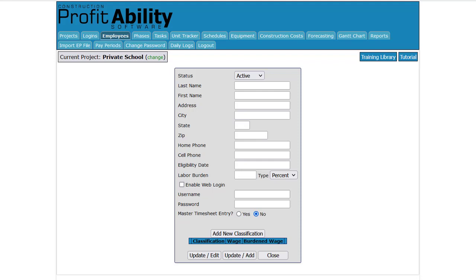This keeps my list of available crew members current for the projects I'm building and eliminates having to skip over crew members that are not even on site. It just keeps your crew list clean for each project. Even company employees that move between projects can be deactivated from projects to keep the crew list current. Click the Update Add button and your employee will be added.